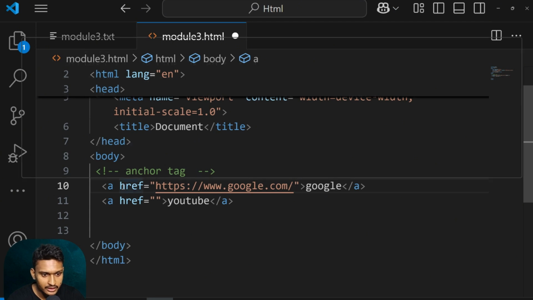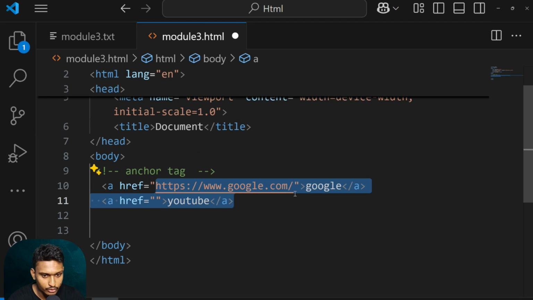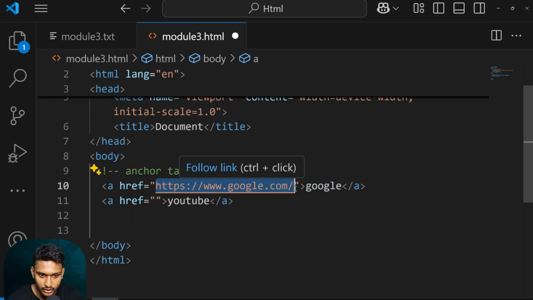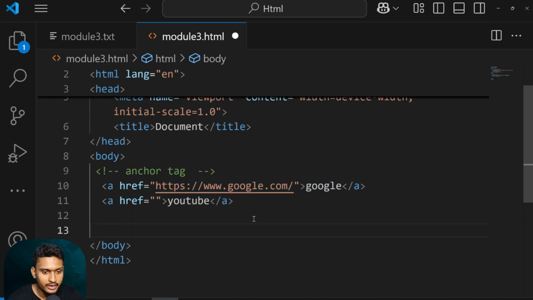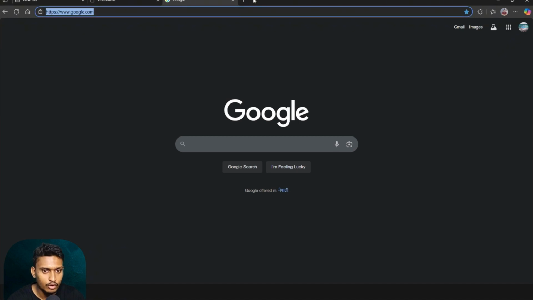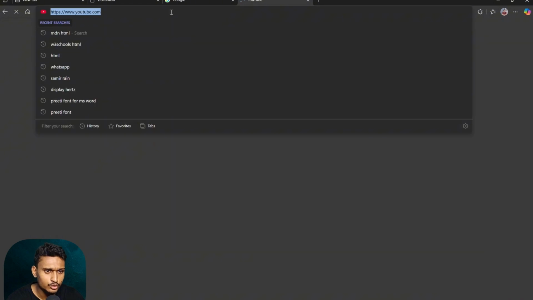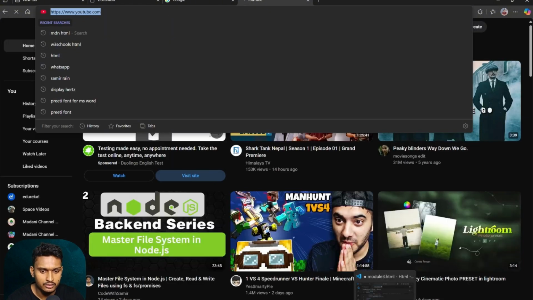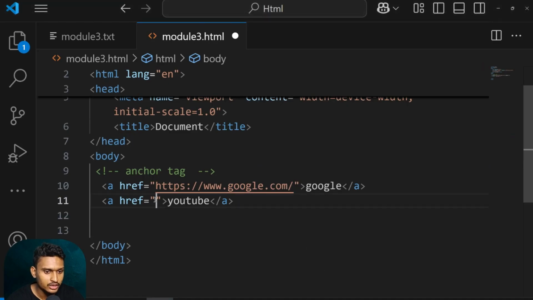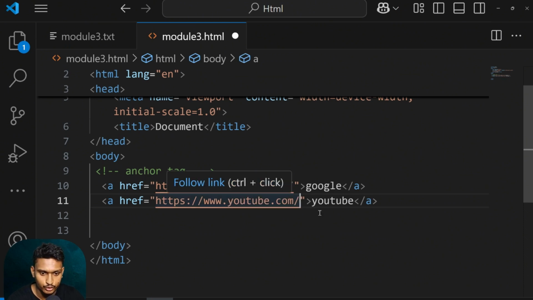You can see this is the href attribute, where the value is our link to Google. Now again go to the browser, open YouTube, copy the URL, go to your VS Code and put another anchor tag with the href attribute.